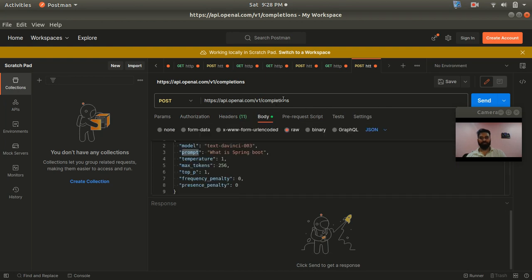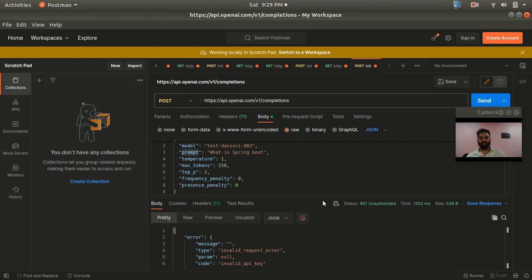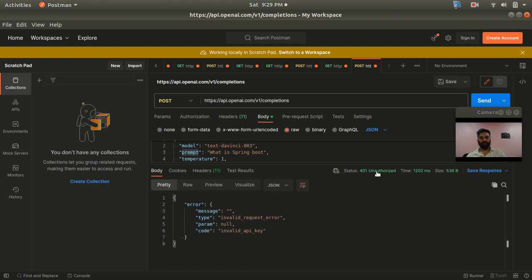Now this is your third party API from OpenAI, so we are going to call this. Let's hit send, and we are passing in what is Spring Boot. Let's send this. You can see that we are getting unauthorized, so we have to use an API key basically.